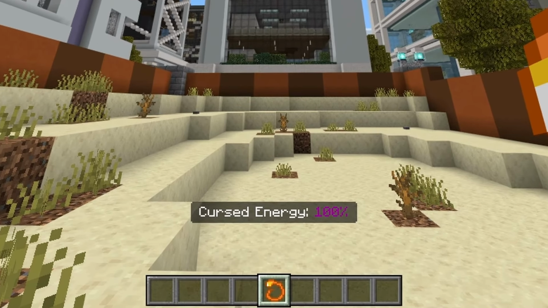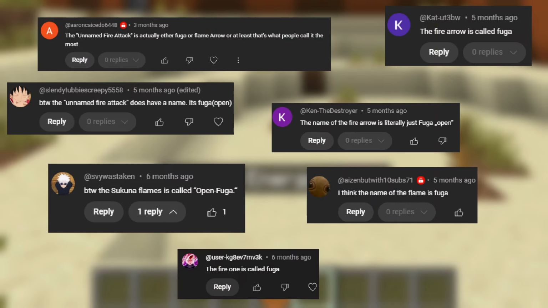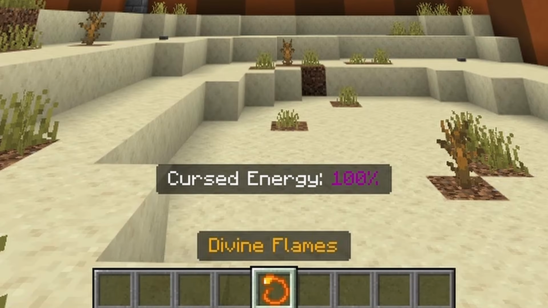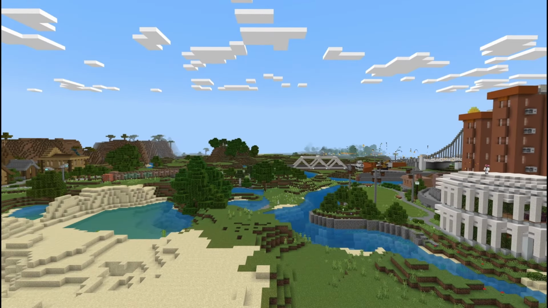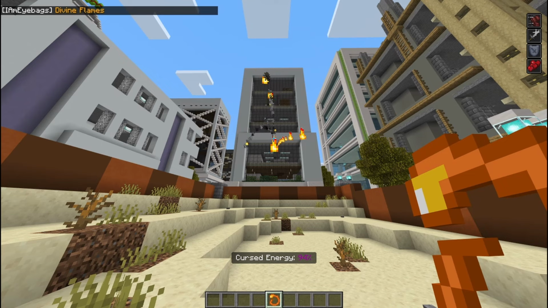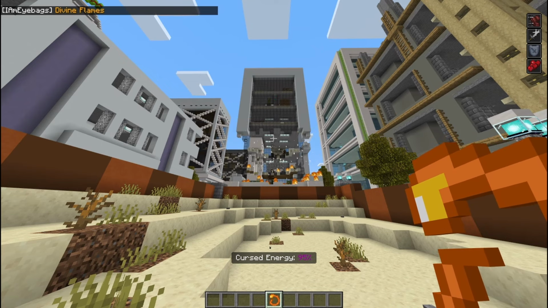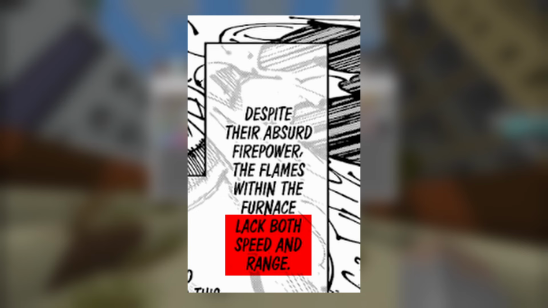Sukuna's unnamed fire attack now has a name, and it's not Fuga like many of you thought it was. It's called Divine Flames, or Furnace in some translations. Divine Flames no longer has unlimited range and can explode early. It travels slower as well and has new explosion particles. This adjustment was to make it accurate to the description where it doesn't have good range and is quite slow.